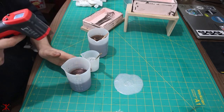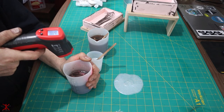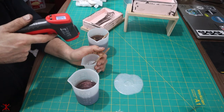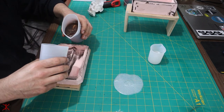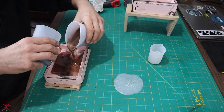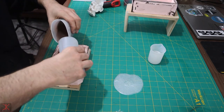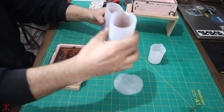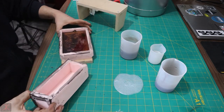Okay, we're sitting at 140 for this one. 133 for this one. 110. Okay, I'm gonna go for it. Is that about half? I don't know. I'll try something similar in here.